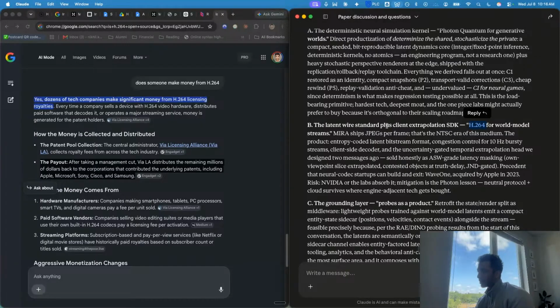And I don't think a codec exists for latents. But I don't even know if that makes sense, because what is a latent, right? A latent is just a tensor, and it doesn't really have any known exploitable structure in the way that audio and video does. So yeah, I'm less sure about this one.